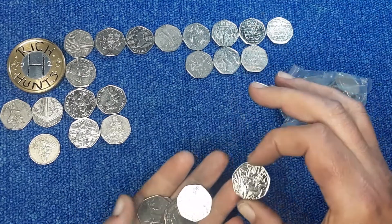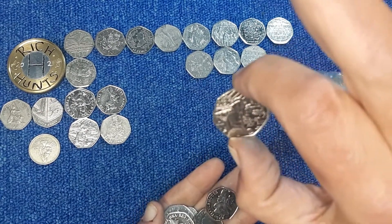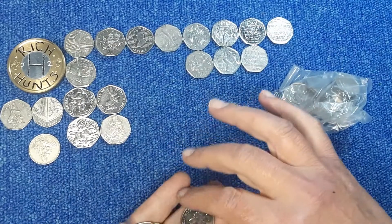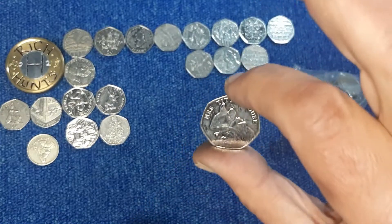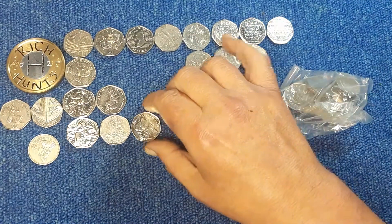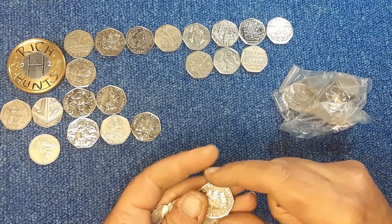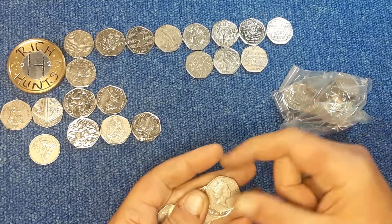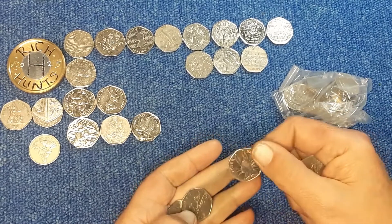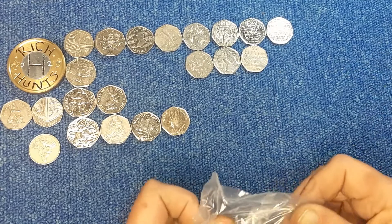Two and... I can't believe it. We have another Paddington at the Station and we have a Mrs Tittlemouse. Now this coin, for some reason, is going bonkers at the moment - that's about £5 right now. Crazy, I don't know why. I was calling this hunt all sorts of nasty things under my breath. There's a Peter Rabbit as well, 2016 - low level keeper but a keeper nonetheless.